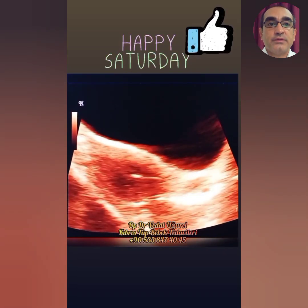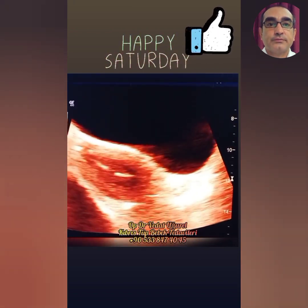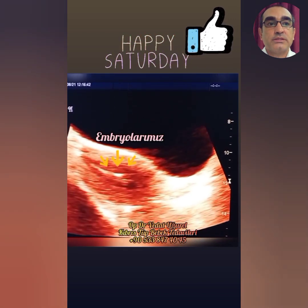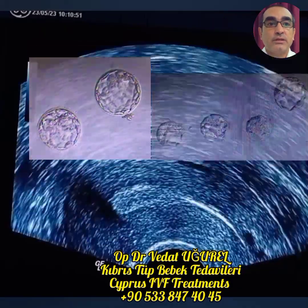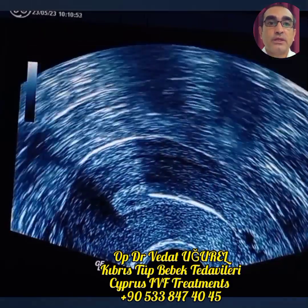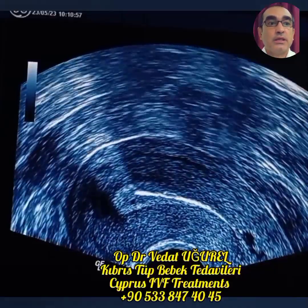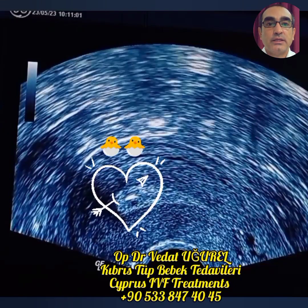This is the usual method with an abdominal ultrasound probe with a full bladder, and this is the embryo transfer I made while the bladder was empty, with transvaginal ultrasound applied to the vagina directly. The visibility and the resolution of the catheter containing embryos in it is superior in the second video, done with a relatively new technique.